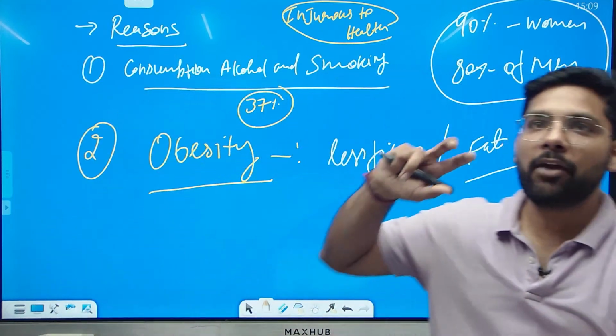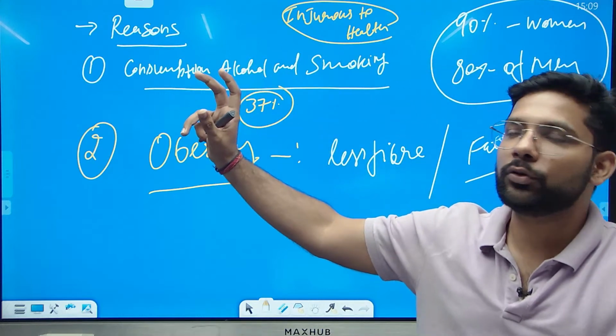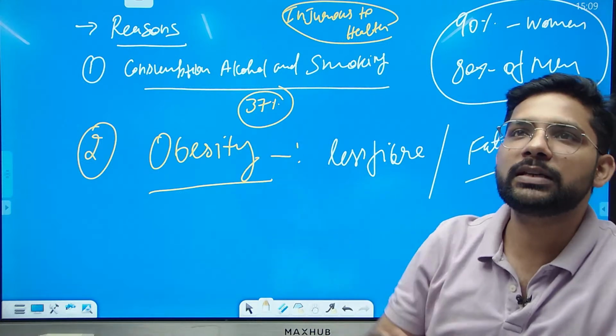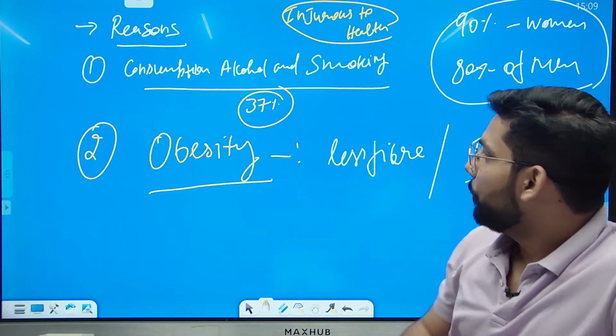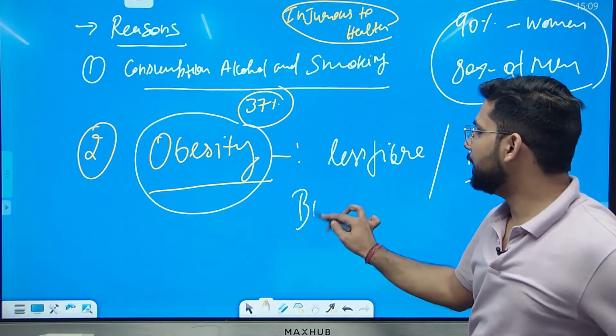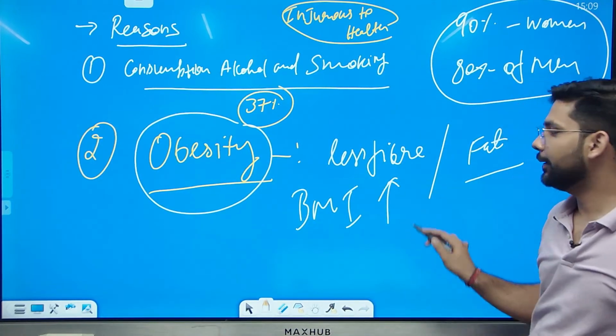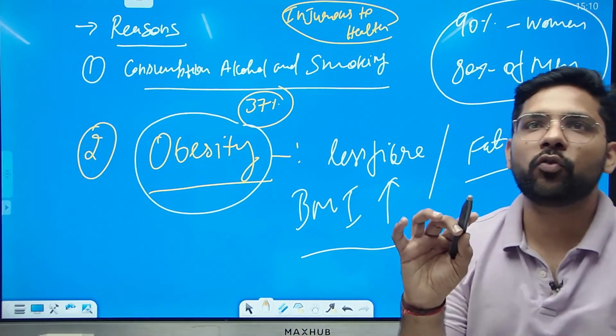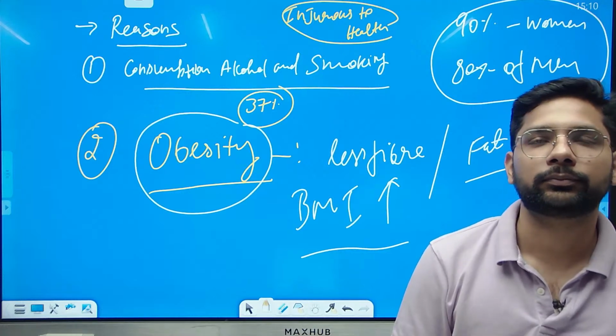So we can have an idea, अगर आप रोड पे भी जाते हो तो कितने लोगों में आपको दिखेगा कि they are having a good health, having a proper physical fitness. Most of you will see the obese person जहां पे body mass index more than 25-24 है, BMI. That is also a reason of cancer in the country.